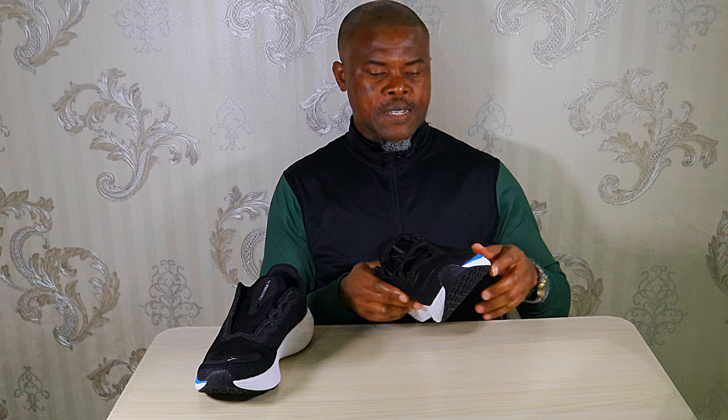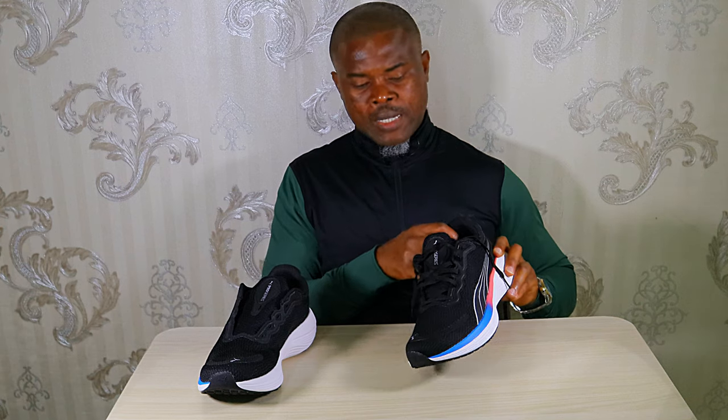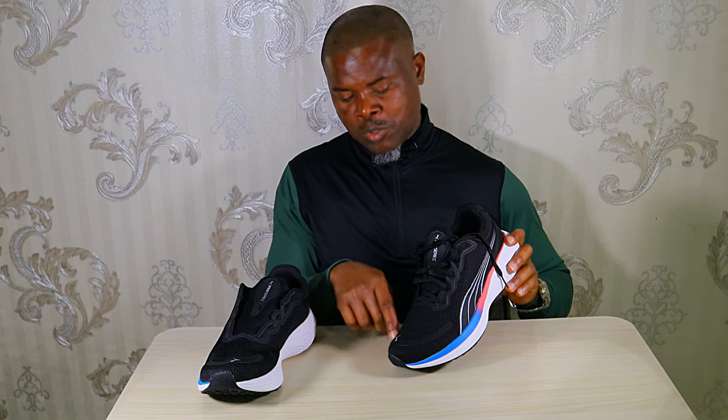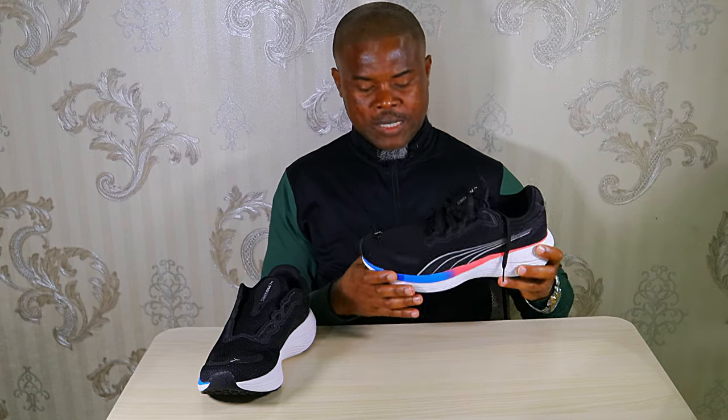The outsole rubber is thick, soft, and cushy, so it does a lot to improve the underfoot feel. These shoes were pretty comfortable, the toe box width was very nice, and the shoes were very breathable. However, it had a couple of misgivings. Number one is that there's something added here to stiffen this area — like a toe guard. They were a little firm, and anytime my toes touched it they were not very comfortable. The good thing is the toe box width is good and sizing is true to size, so I had quite a lot of space and my toes weren't actually touching it normally.